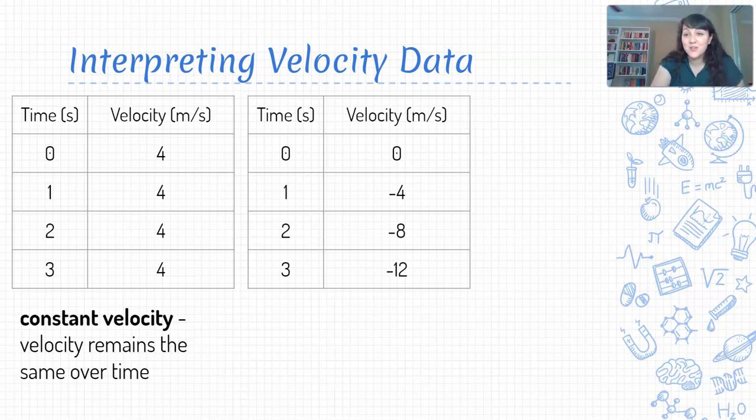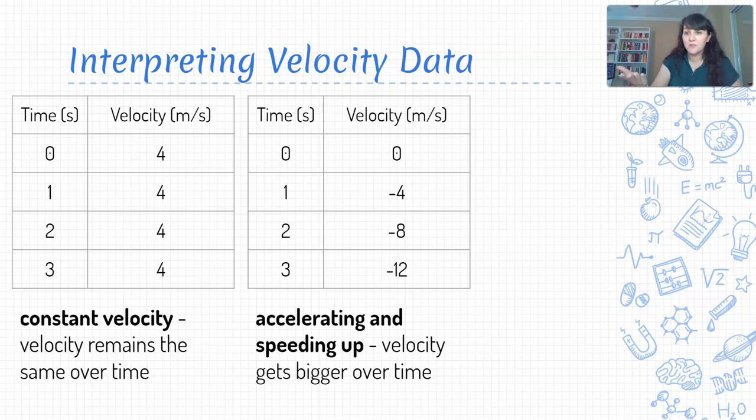All right, this one can be kind of tricky for people just because you're sort of like, but it's negative. It's getting more negative. What does that mean? Reminder, the negative just means the direction, all right? So this tells us that this object is moving in the negative direction, so maybe it's moving backwards or down or south or whatever, but ultimately it's starting out with 0 velocity, so it's starting out at rest, and then that velocity is getting bigger and bigger overall. It is speeding up in the negative direction.